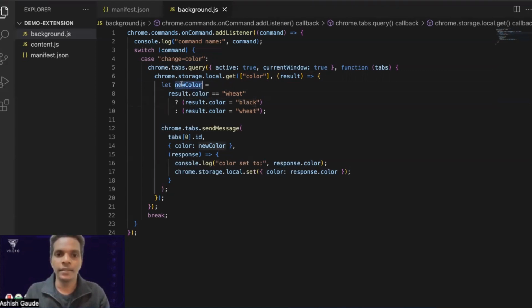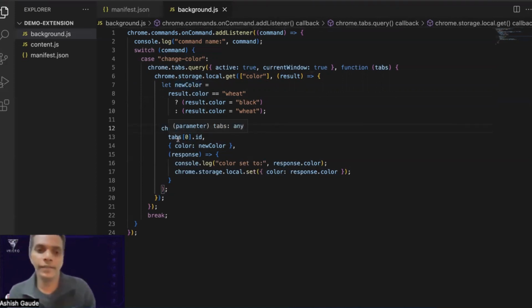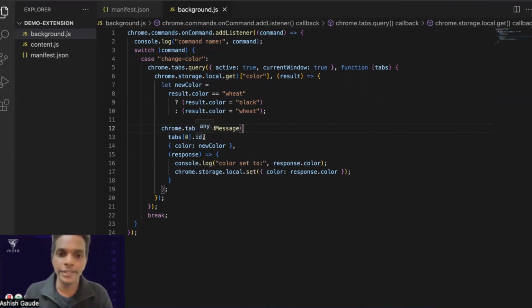Once that is done, with the new color, I want to send a message to the content script to set the color of that tab, whatever the web page is, to this new color.